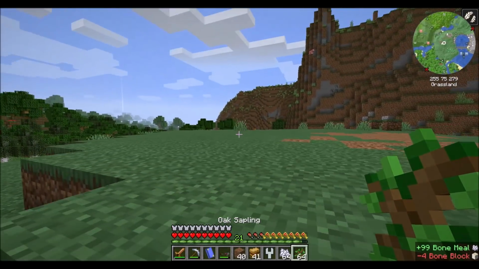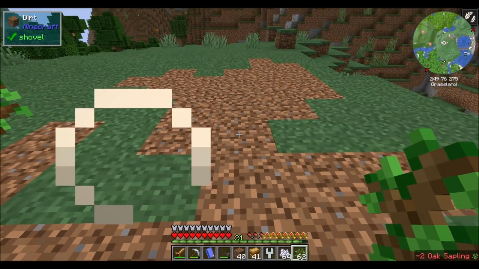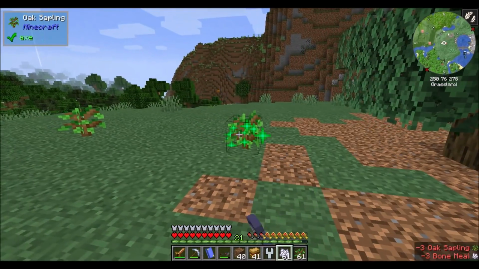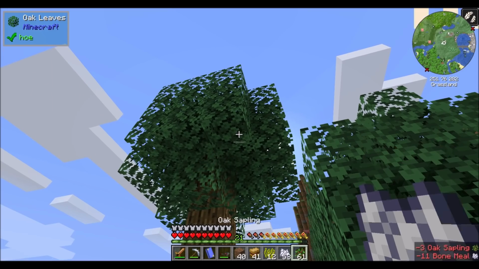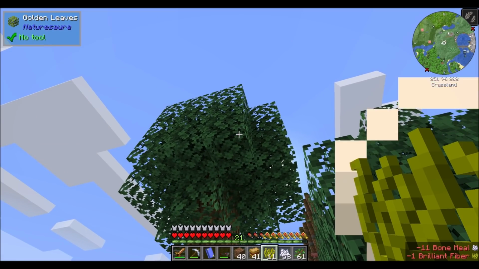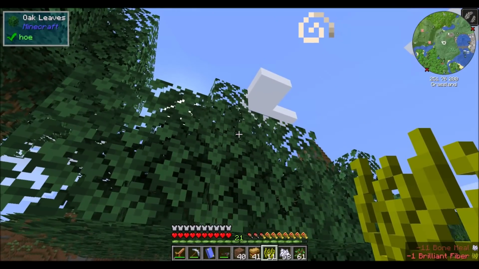So now we're going to come over here. We're going to grow a few of these guys. Hooray! Nice. And then we just plant that stuff. So they're golden leaves, but they look like they've got a ways to go.